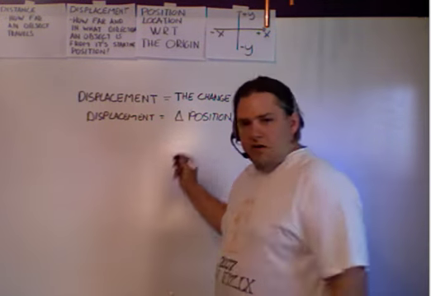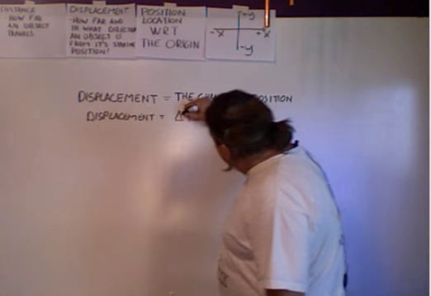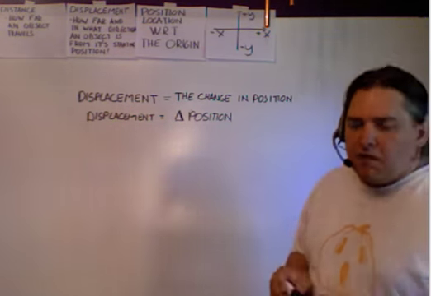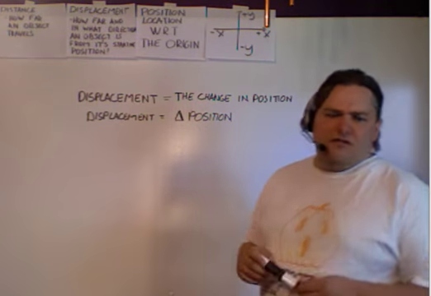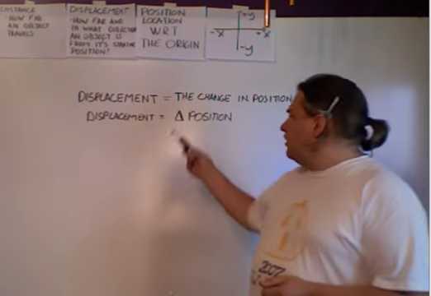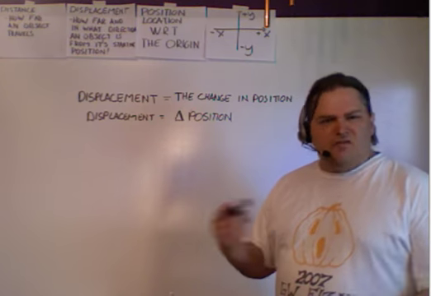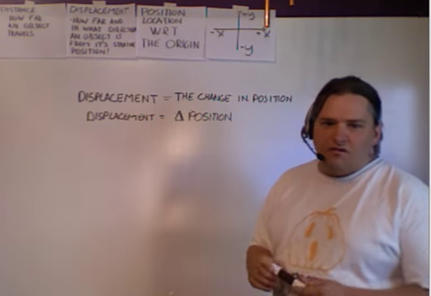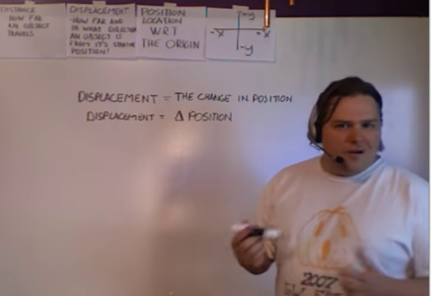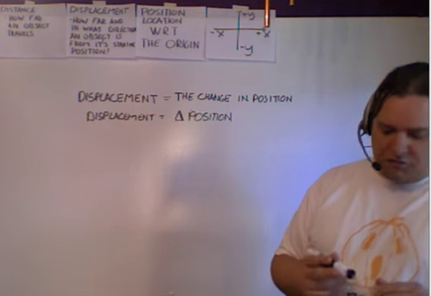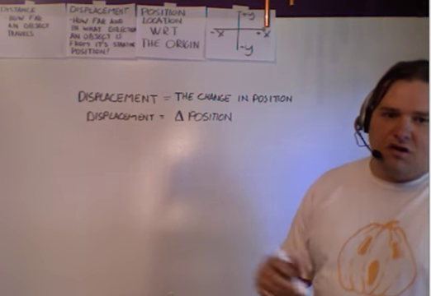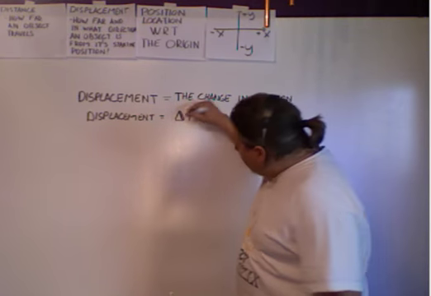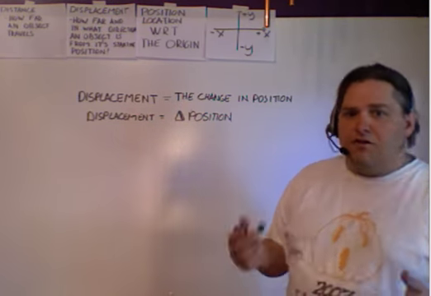So when we're talking about the change in, a little bit of information here. This right here is a Greek letter. It's called a delta. In mathematics and physics, that delta symbol is referring to the change in. You experience the change in a lot of things, so as shorthand notation, we come up with a symbol that represents that change. And we choose delta. To be honest, I don't know why we choose delta. That'd be a nice little trivia question. Why is delta chosen as the change in? But it's a little triangle with one side a little bit darker than the other one. Okay, that's a delta, and it's referring to the change in.